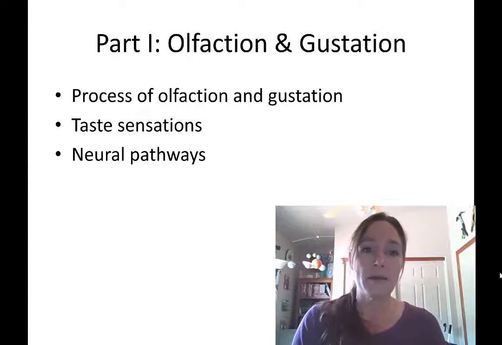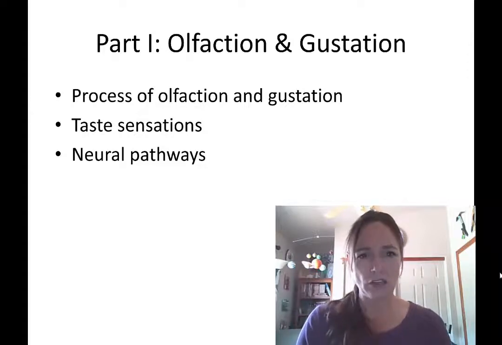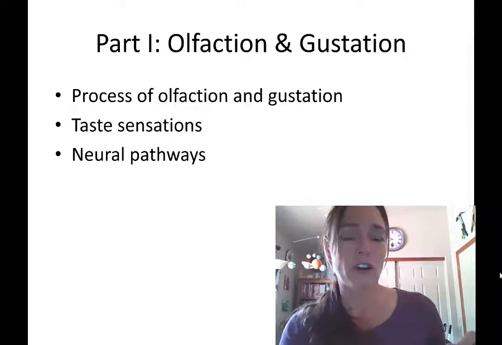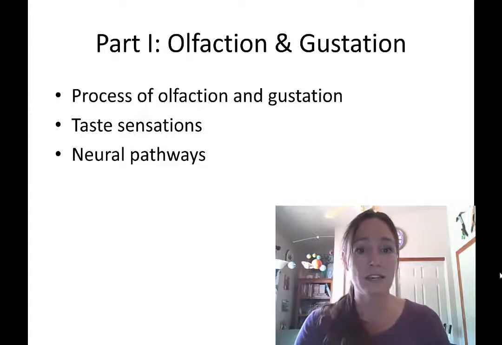So you should know there are a number of different taste and smell sensations. I don't believe I have specific test questions on what these sensations are, just because they vary. Every time you read a research article about it, there's some variation. But just know there's a myriad of taste sensations. We actually have many more smell sensations than we do taste.